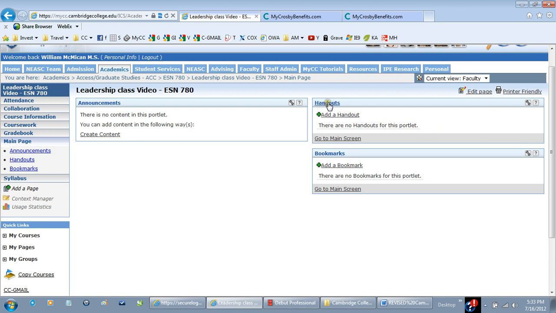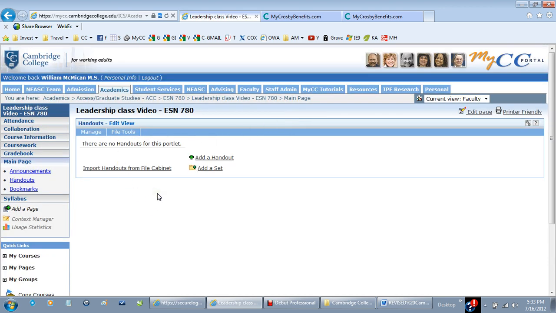when I click on the blue Handouts, I can click over here to the left, or I can click right on the blue at the top of the box. It turns that into a full page to work with. I'll see there's a drop down that allows me to do a number of things like editing tools, adding handouts, ordering, and I find that the easiest to work with is the order of the sets.